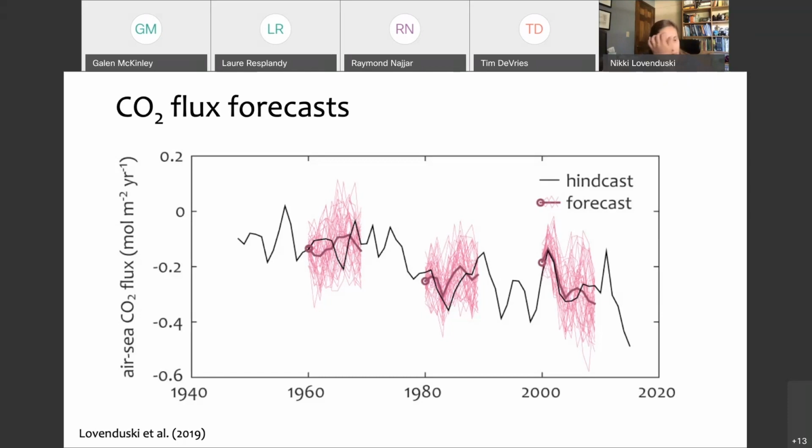The other important point here that is perhaps relevant to our discussion maybe tomorrow is that there are people who are starting to think about using these sorts of decadal forecast systems to make predictions of how the carbon cycle might behave in the next year or 2. And that's become of particular interest because of the COVID-19 crisis and the reduction in emissions that is ongoing right now. So how will the ocean carbon cycle respond to that reduction in emissions? Could we make a reliable prediction with a forecast system such as this? Okay, next slide, please.